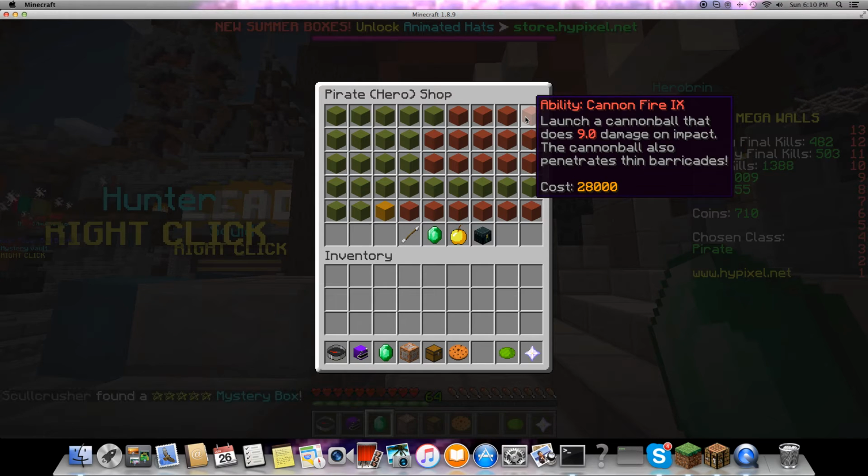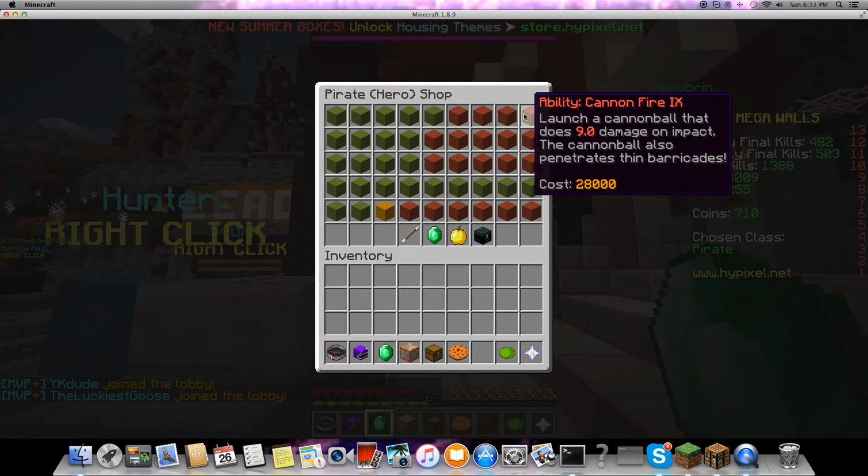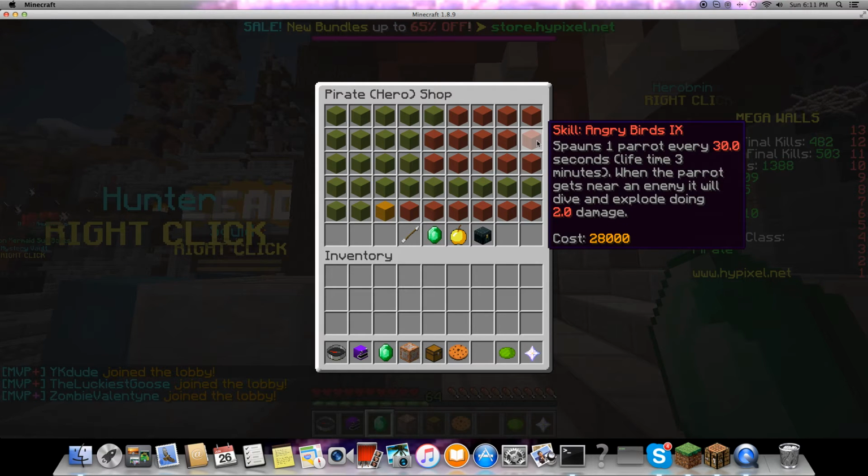I'm gonna give this a 10 out of 10 because it has like a 1 block radius and it's pretty easy to land. And that's almost 5 hearts. It's got 12 EPH. I'm gonna give this a 10 out of 10. It's extremely good. So 10. Angry Bird 9.